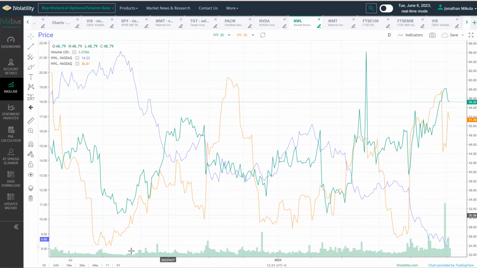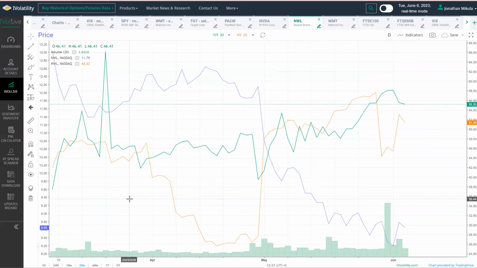But what we can see here, let's go to a shorter term chart so we can demonstrate a shorter term view. Here's 3 months. And what I'm finding with this chart, this tells me a lot with one look, which is basically price has been going down for Newell, which means implied volatility has been going up for Newell, which means options prices are now juicy. They're now rich. So if I want to sell options on Newell, now could be a great time because those premiums are going to be very juicy. If I want to buy options, they're going to be expensive. So this one quick view told me all of that, which is very, very useful.